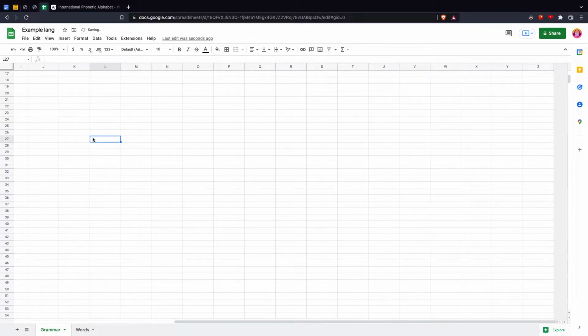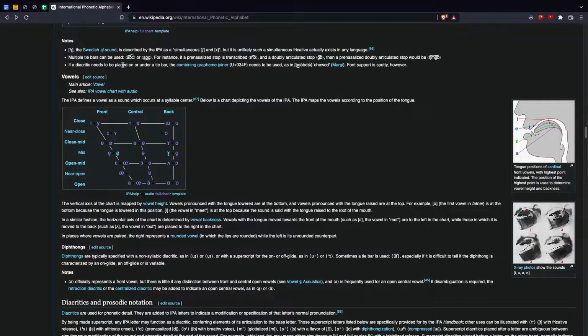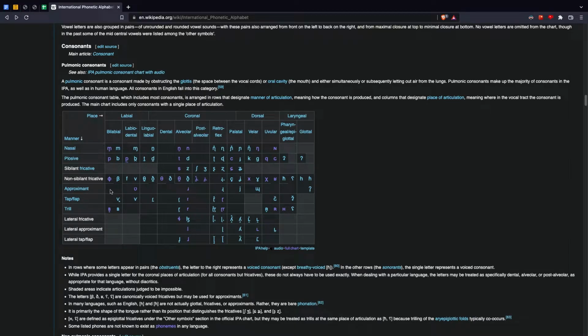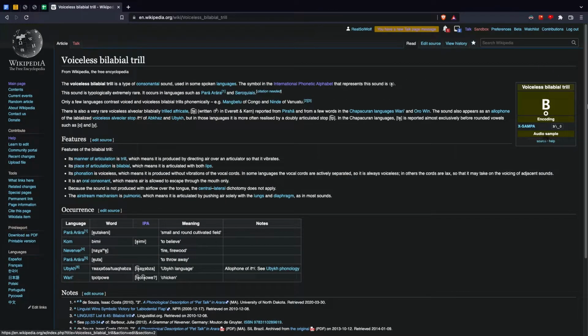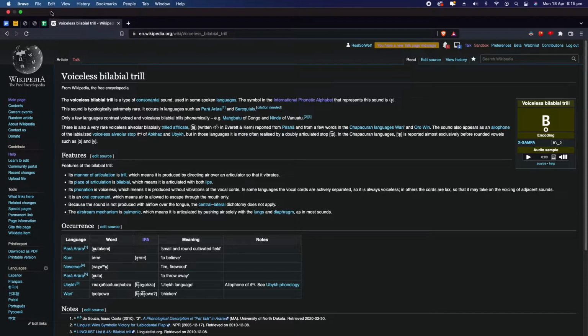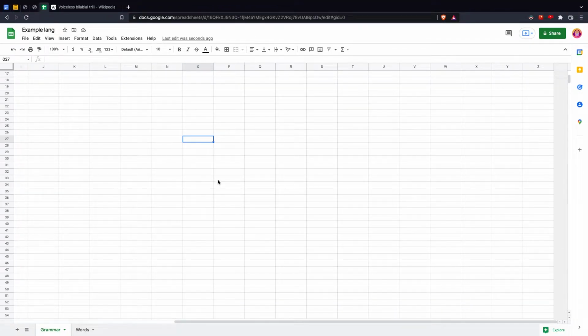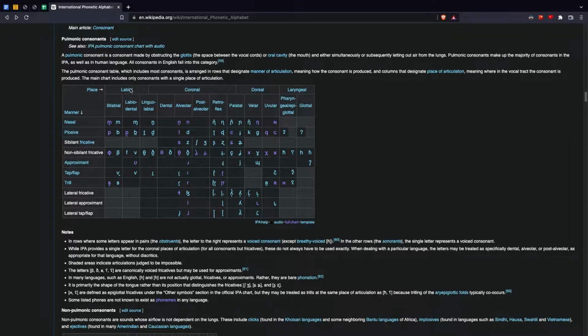So, let's describe what sounds we want in our language. If you go here to the International Phonetic Alphabet on Wikipedia, it shows you this really great interactive thing. You can click a sound, like for example this, and then click it to play here to see if you want to add it into your language. Only add it into your language if you know how to pronounce it, because I often try and just say random words in my language to see what it sounds like. Let's choose some sounds for our language.